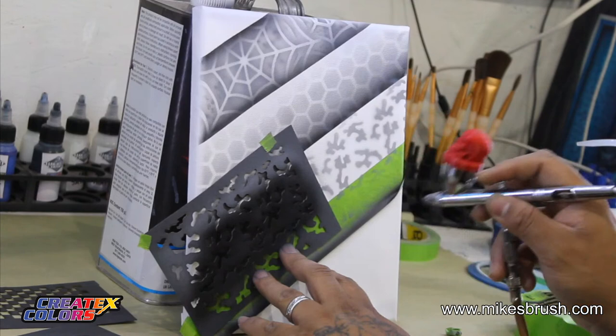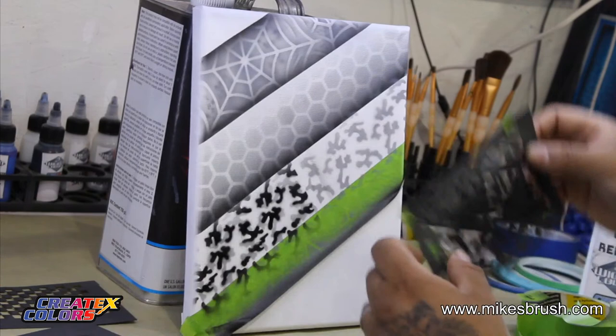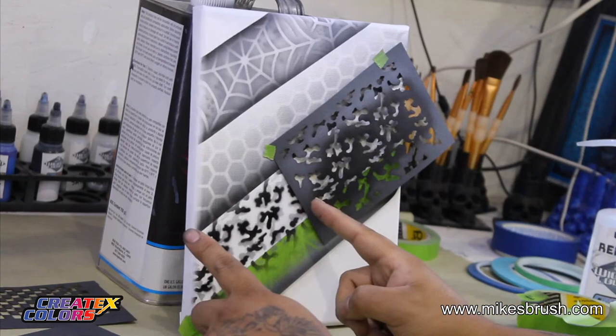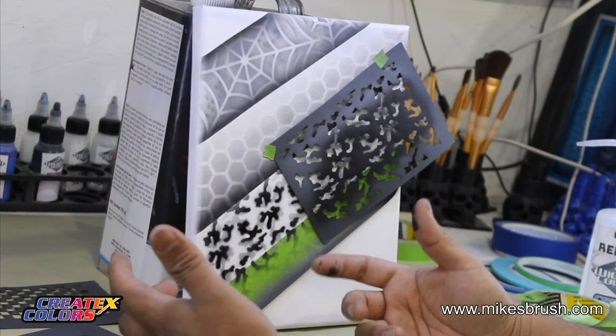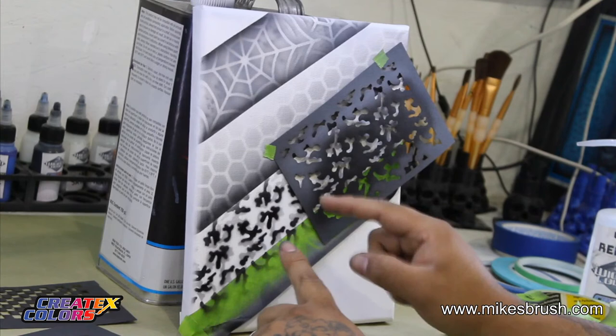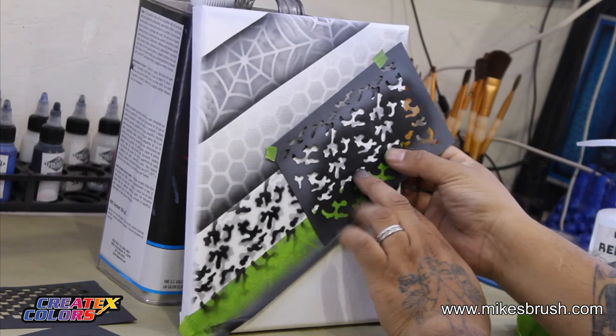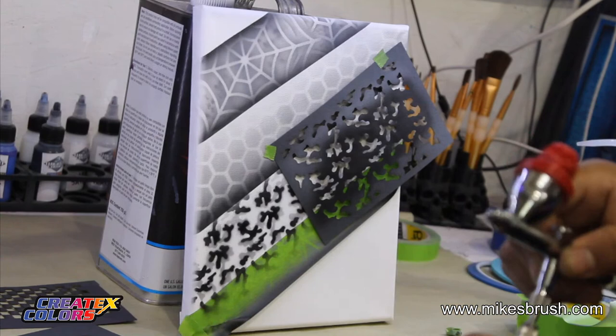So hopefully you heard me over that, but in case you didn't, I would normally recommend that you use three colors for something like this. We're just going to do two today. But I would say do your gray and then, a lot of people do red or blue, or you could just do a more medium gray or darker gray or a brown, right? And do the brown flipped, and then go back and cover some of those up, and then maybe do it standing up and do the black, right? For today, we're just going to do gray and black just to show you guys a quick example.